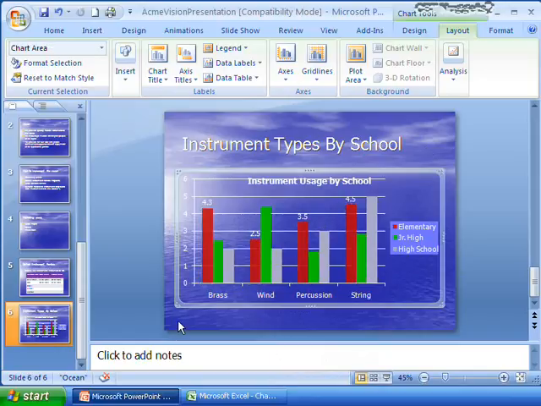Now, a couple of real quick advanced features I want to show to you. Well, one is not advanced, it's just standard. You might say to yourself, well, Chris, so far you haven't shown me how, if I want to change the type of chart, how do you do that?